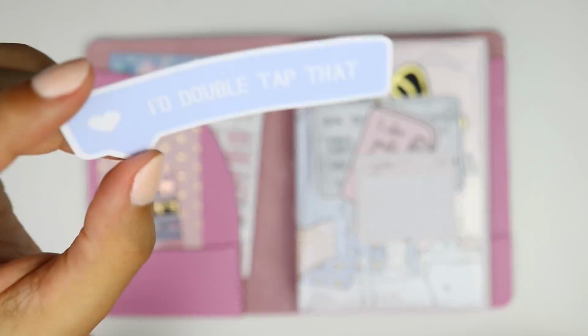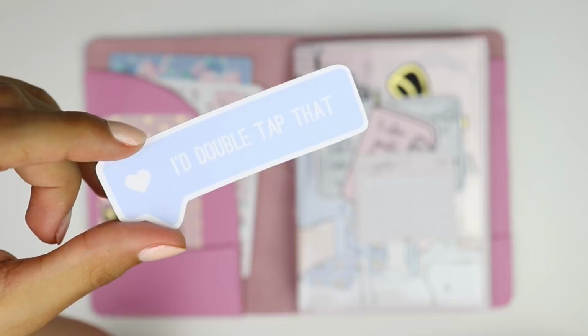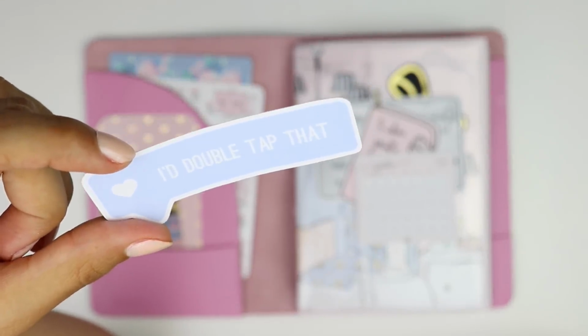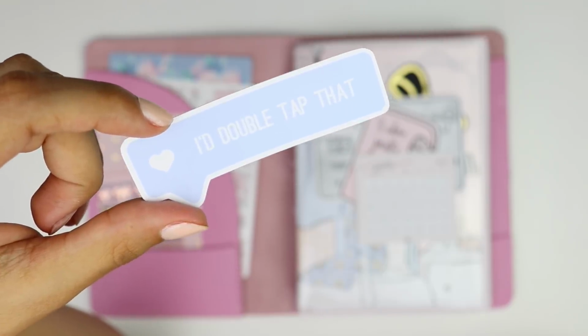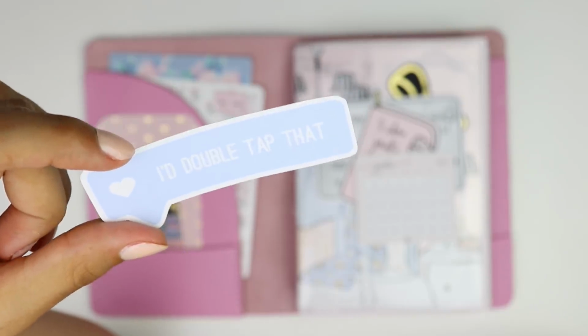And then I picked out this as well. This came in a few different colors. It was a digital that I purchased as well. I forget the name of the shop all the time. I think it's like NSFW something. I don't remember. I can never remember the name of the shop, so I'll link it down below.